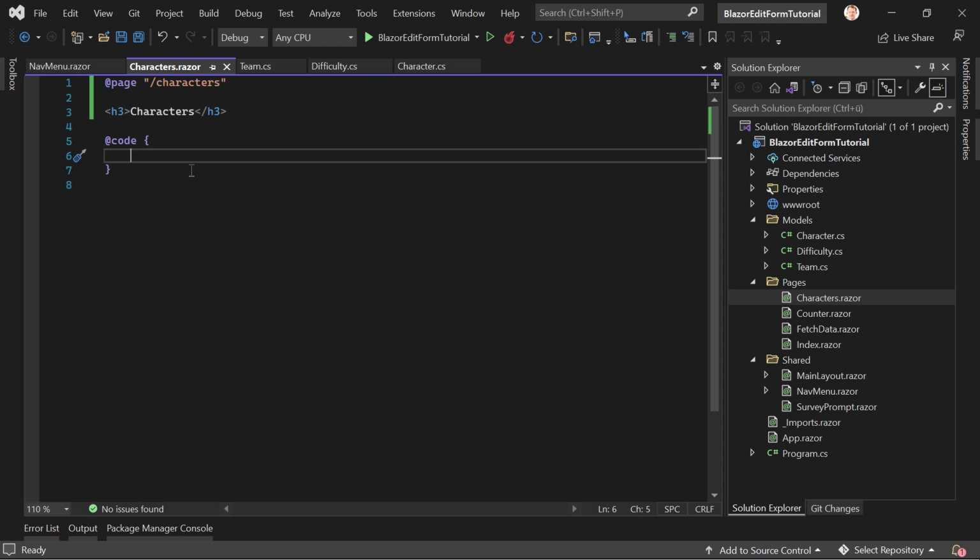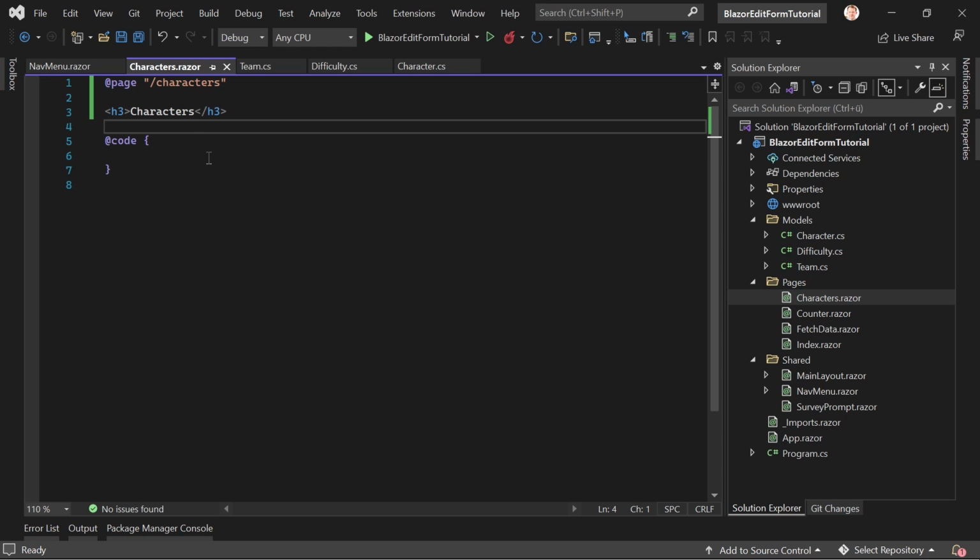something that is, well, not best practice. We implement everything here in this characters razor file, meaning we have no code behind file, although I don't know if it's better practice to use a code behind file. It's, I guess, just up to you if you want to use it, but the code will be a bit bigger, and also the HTML will be bigger because we got a bigger edit form, right?